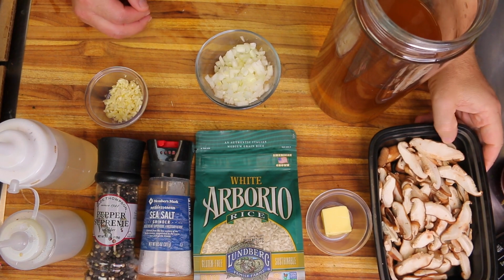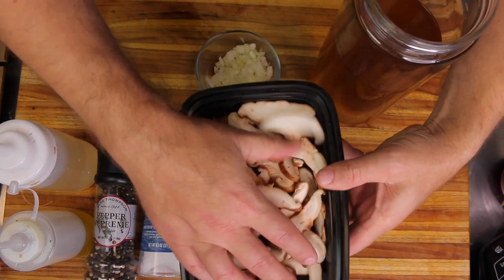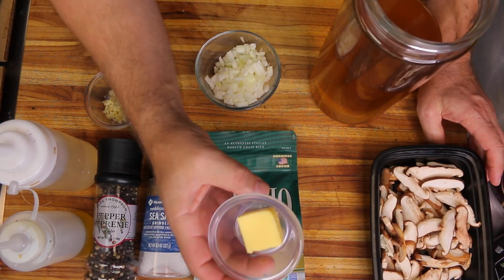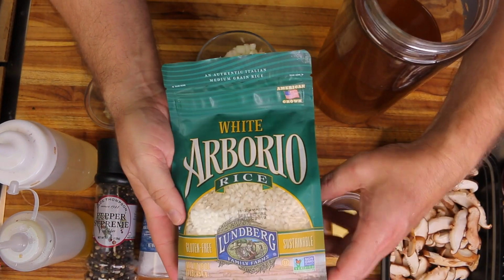Alright, so let's go over our ingredients really quick here. I have about 2.5 cups of sliced shiitake mushrooms, 1 tablespoon of Kerrygold butter, and 1 package of arborio rice.